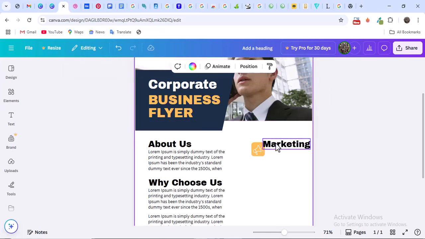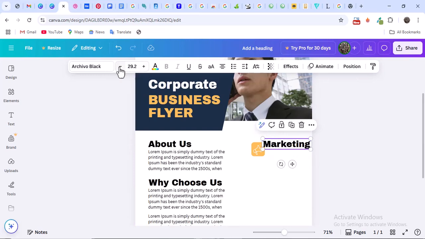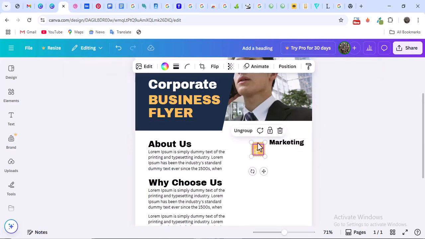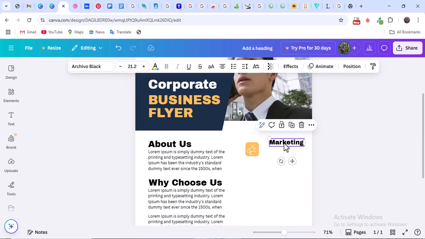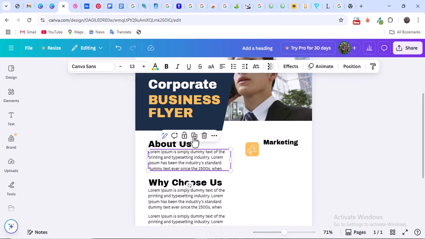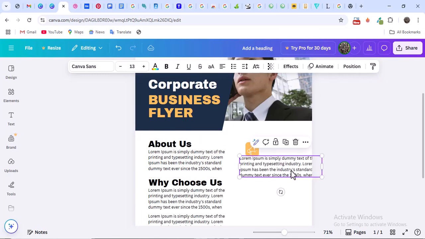You can see the size is not as big as this. All right, so we can shift this back a little bit. Then we have marketing and Lorem Ipsum text. So let's duplicate this, remove some of the text and place it.